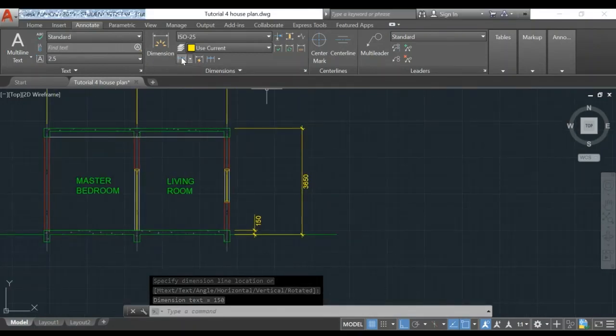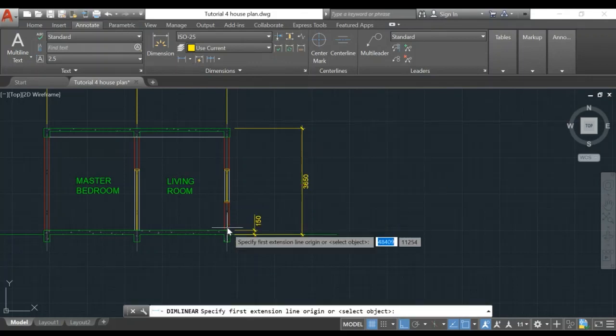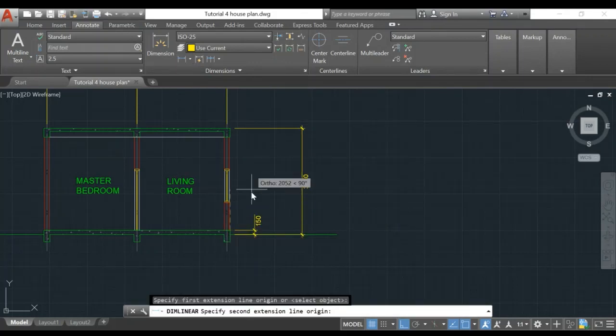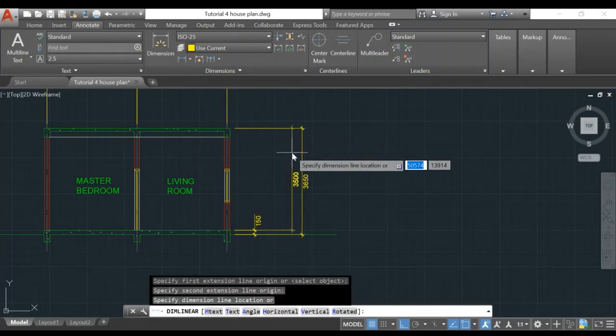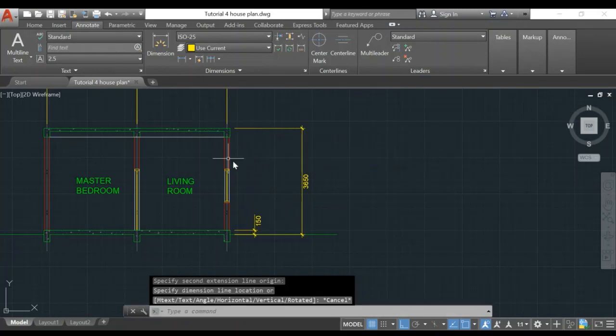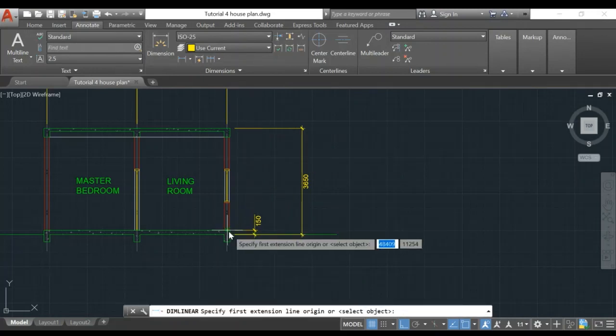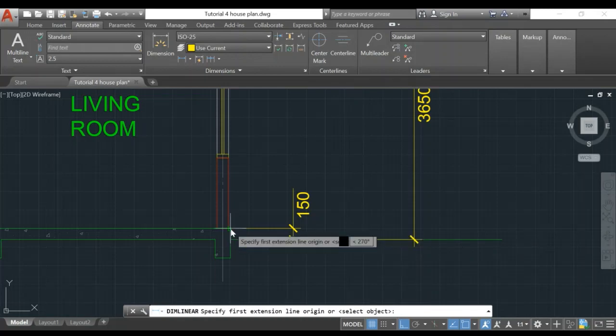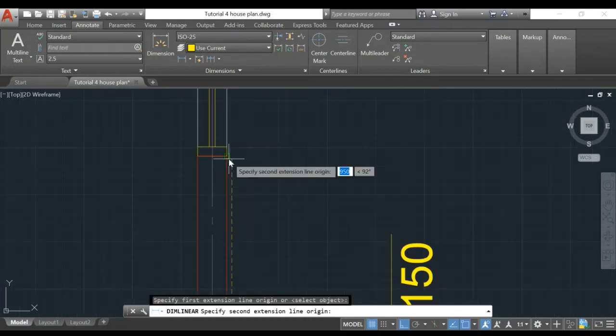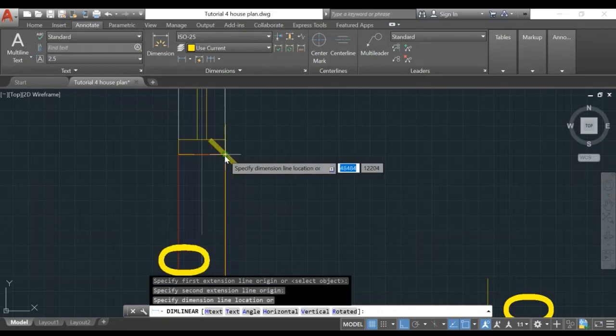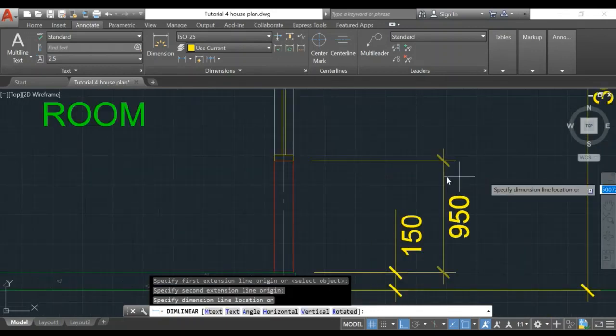Then the height from the floor to the roof here, or maybe just to here. Just use this here to below the window, to indicate the height of the window.